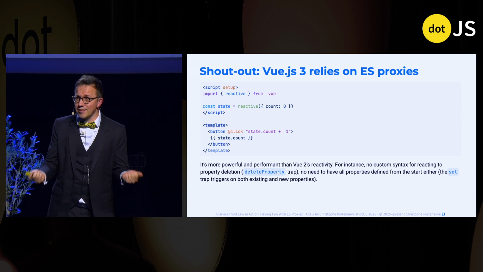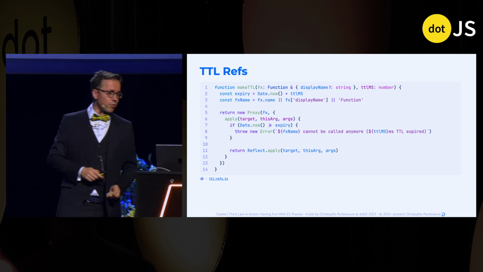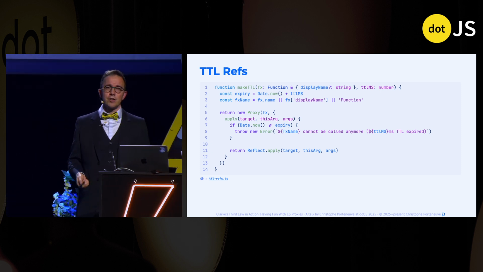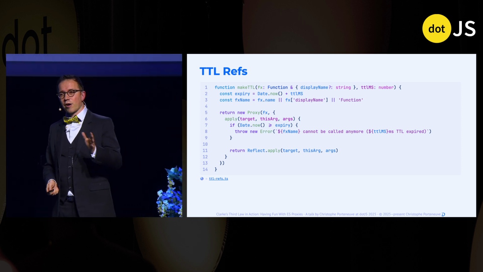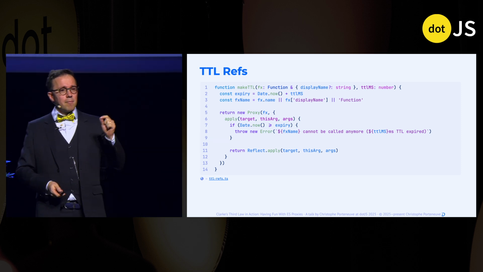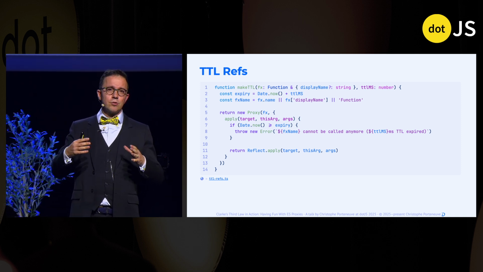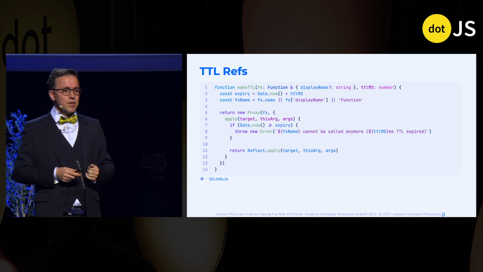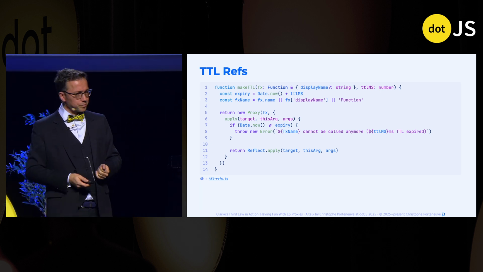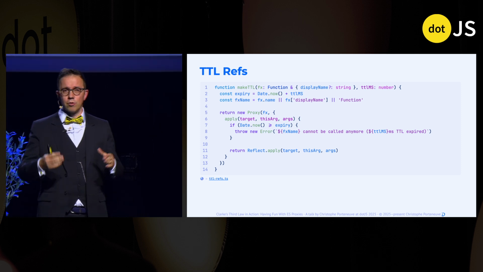Proxies are awesome! So TTL refs, another cool example where basically I'm wrapping a function and you can only call that function for a given amount of time. There are multiple ways to do that. You could do that with proxy.revocable as well. But I chose not to, because when the proxy gets revoked, you would get a very generic error, not very actionable, not really good DX. So I'm actually intercepting the apply trap because I'm proxying a function. So this intercepts the function call.